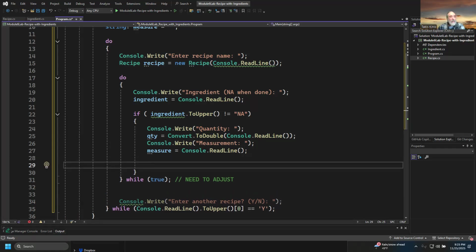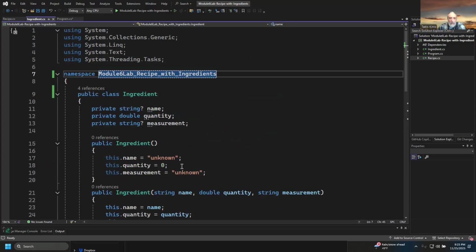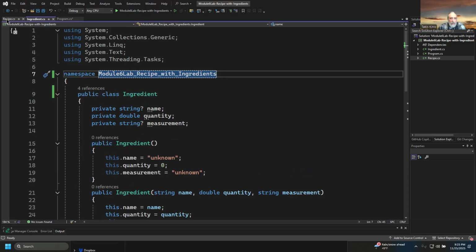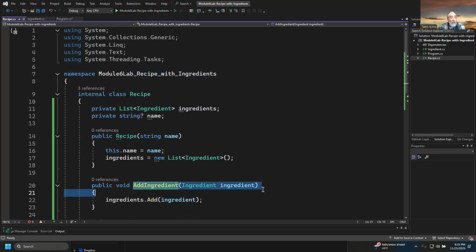Right inside the if statement, if they add the new ingredients, now we want to add that to the ingredient. Now I want to take your memory back to the recipe class, where I had the add ingredient method. So we're going to trigger that one, which adds it to the ingredients list.